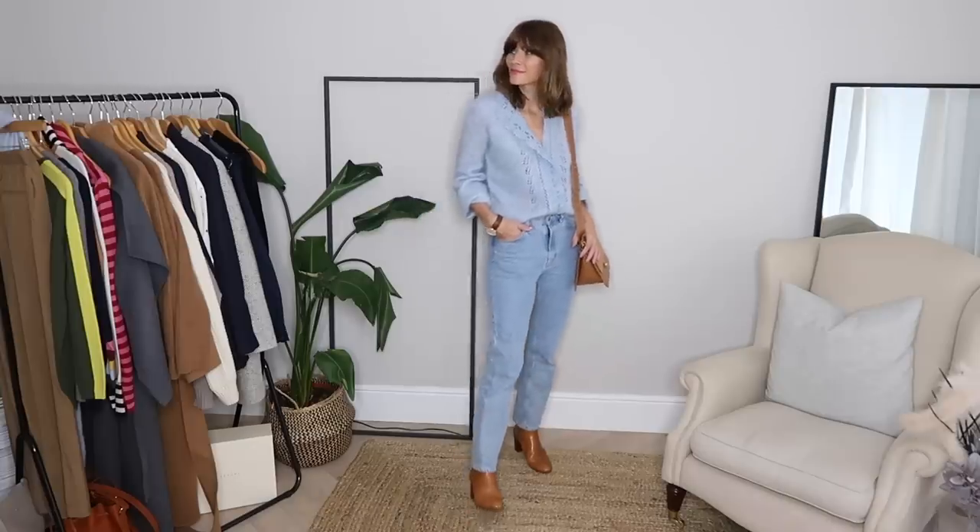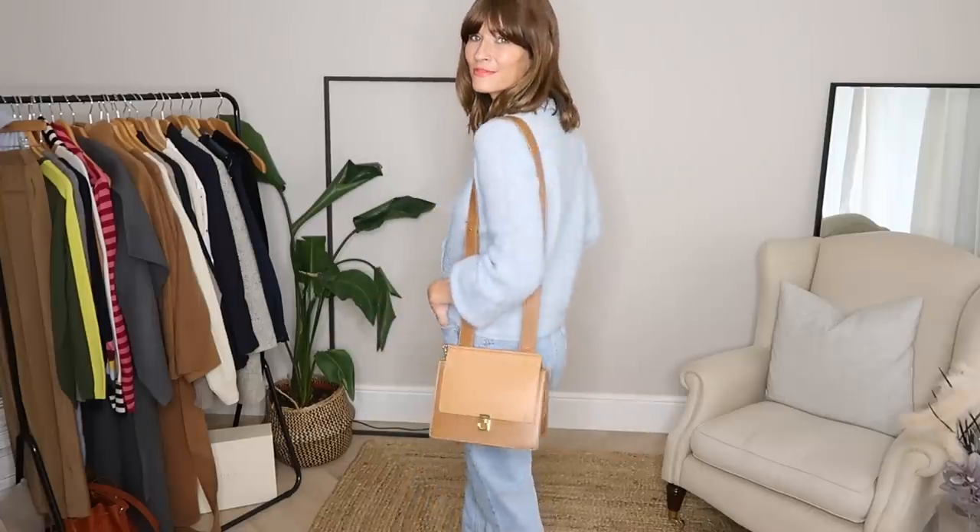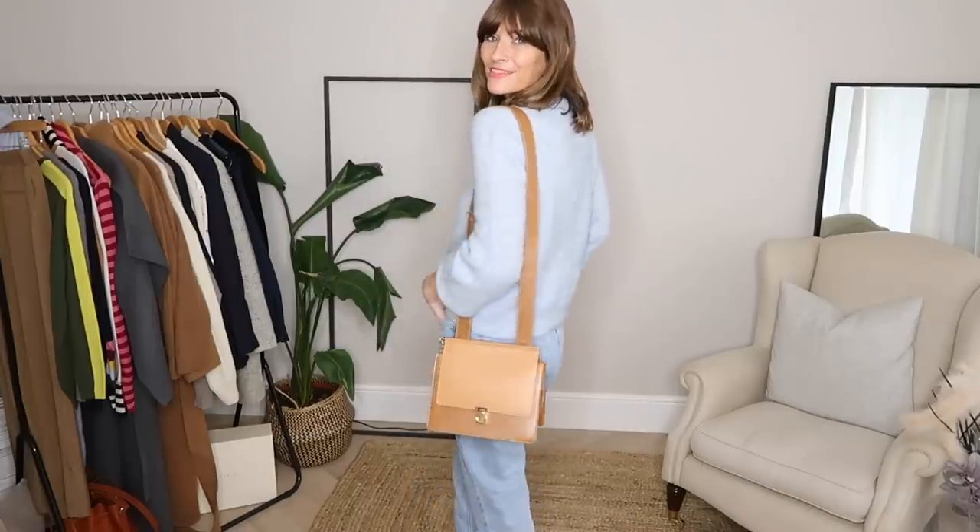I thought with my new darker hair, a baby blue might look quite nice. Now lots of people ask me if Cezanne's knitwear is itchy, and like I was talking about before, there is some magic they do with their knitwear that enables me to wear pretty much all of it. This one has been made from a blend of wool and mohair, and I would have said traditionally I could never wear mohair — it would drive my eczema potty — but for some reason I am able to wear Cezanne's. I don't find them itchy at all, not scratching against my skin, and that's brilliant because it opens up this whole area of clothes that I wasn't able to wear before.